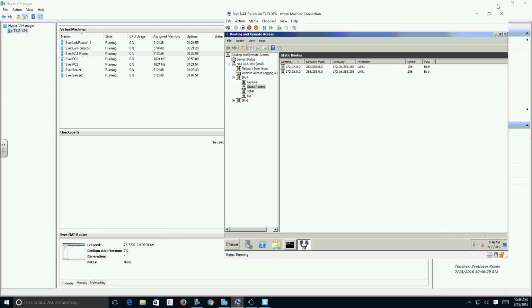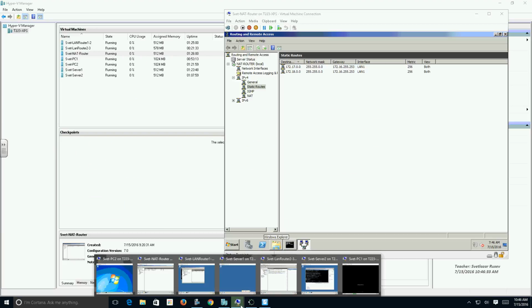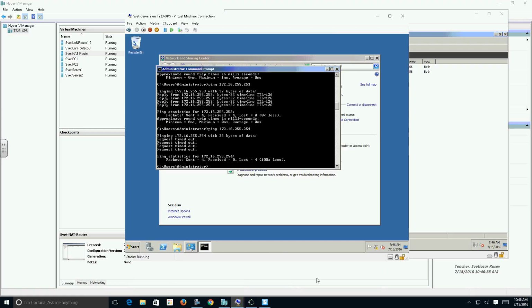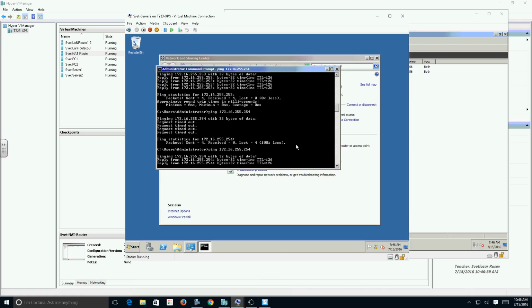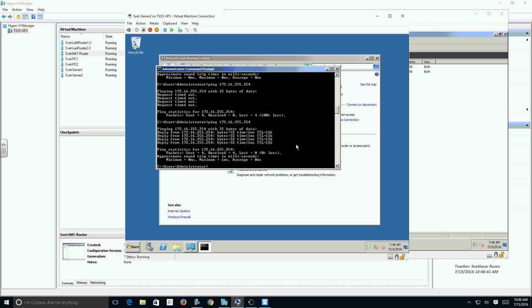And we test, of course, we have to test. This time, I will have connectivity.